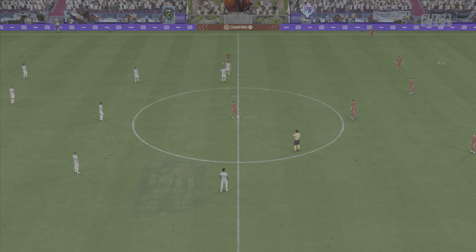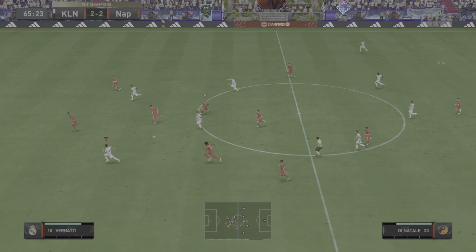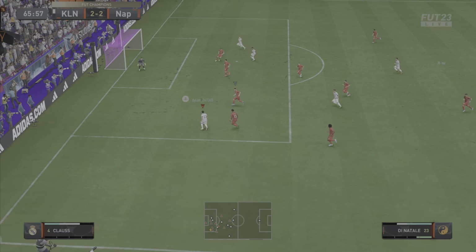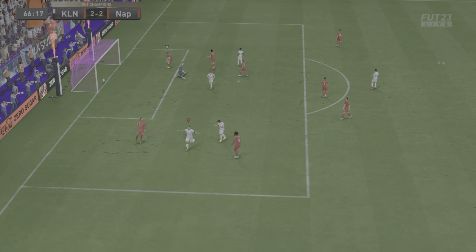But the strength and aggression, I thought it might be a little low, but after he's done that, I completely disagree. Moving on then to try and complete the comeback in this game, Di Natale with some good movement, cuts it back to Firmino, goes for the finesse, and he finds the top corner.